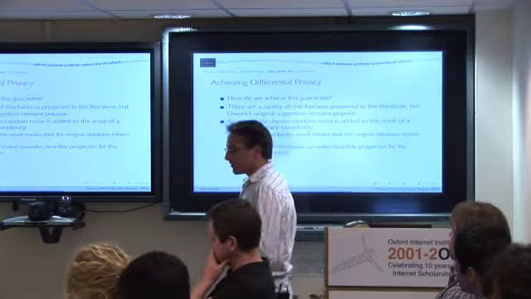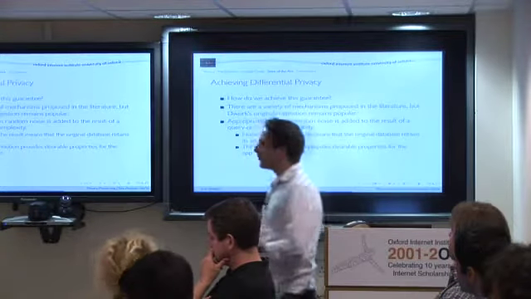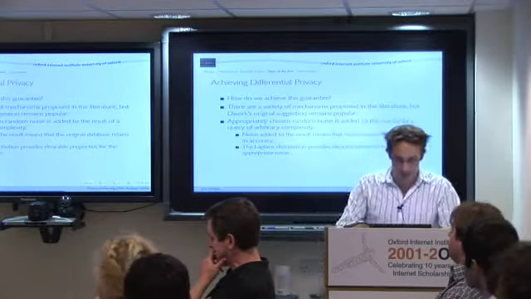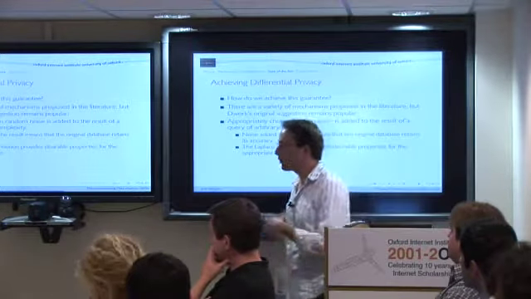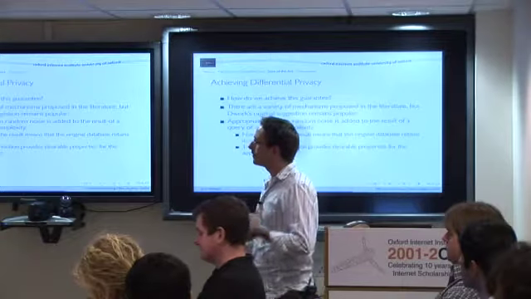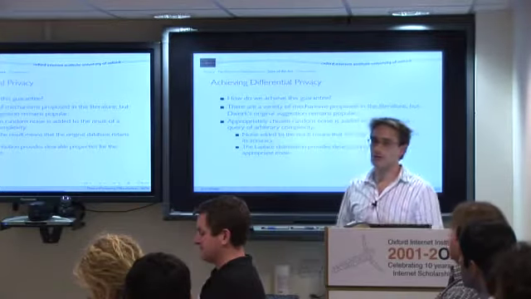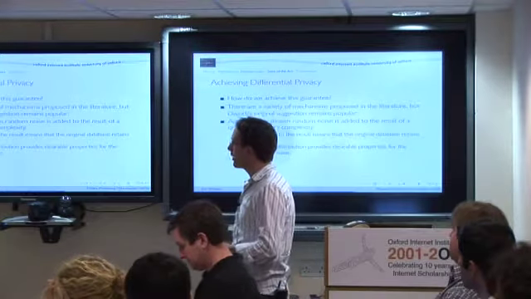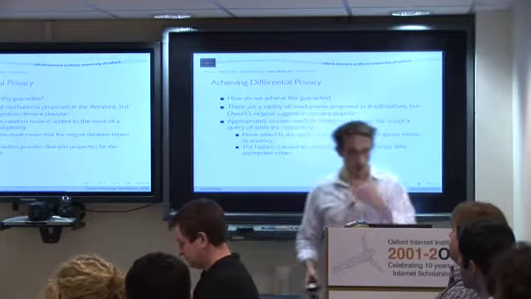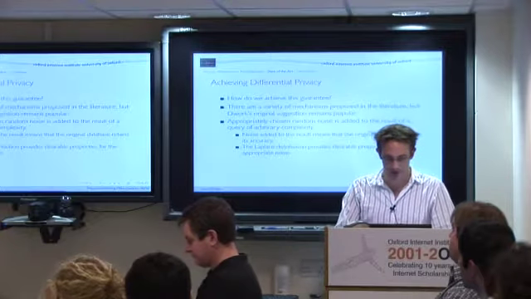We've got this idea of differential privacy. How do we achieve it? Well, there are a few ways that you can do it, but the one that was proposed in the original paper is still very, very popular. The way that you do that is that you add random noise to the result of a query. You don't change the data in the database. You perform a query, and then you add some noise to the result.